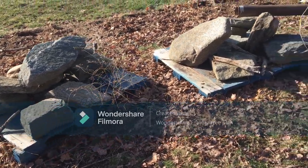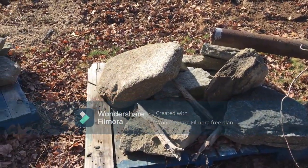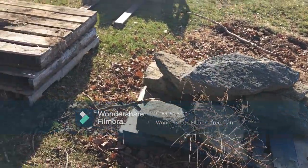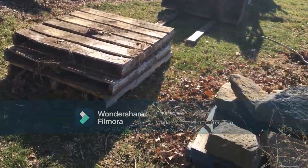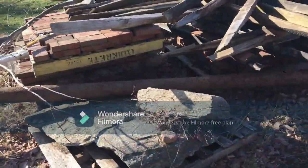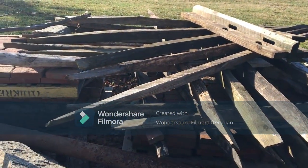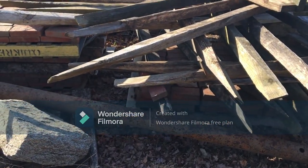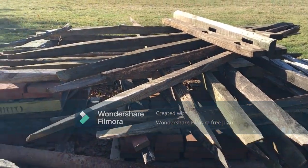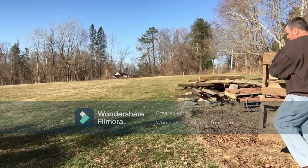Let me show you the pre-projects before I get back into the stone wall. Here are a couple of the pallets of rock I have remaining and I have to break this down — I think this pallet's too heavy for the forks on my tractor, same with this one. So I've got extra pallets to unload. Over here I got fence posts on top of pallets of brick that are on top of the pallets of stone, so let me start moving all this around so I can get to the stone.